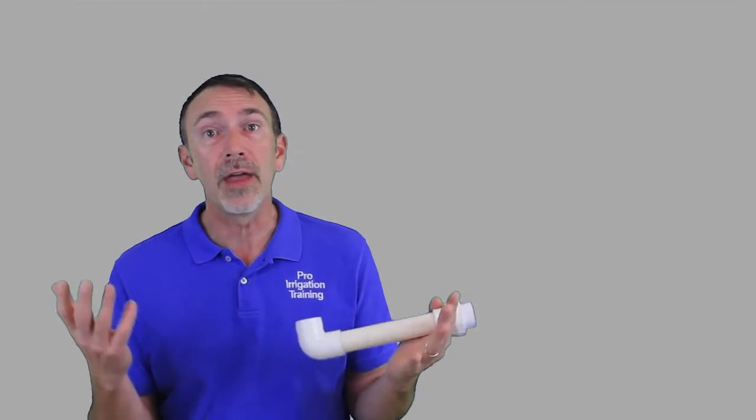One of the things about these backflow preventers, them being brass, is that they're subject to being stolen. Brass does have a value if you take it to a recycler. So, when you see these things sitting around, if they're exposed, you may want to take them out when they're not in use and put them away so that either they don't burst or they're not stolen.